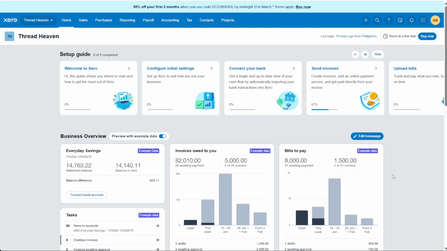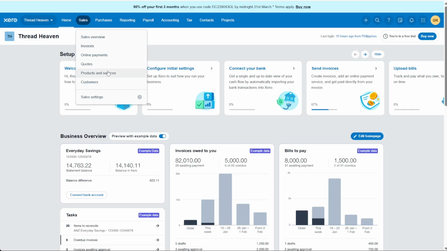In this video, I'll show you how to edit items in Xero. Once you are on your Xero account, the first step is to head over to the top bar. And on the left hand side, you want to click on the second option, which is for sales. Now, under sales, the items that we can edit are our products and services.